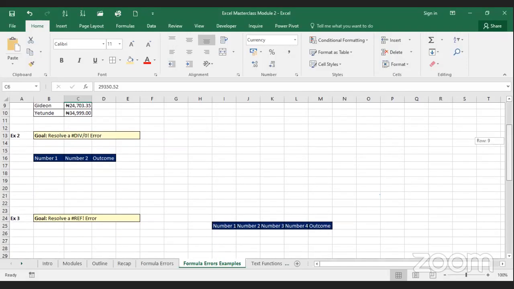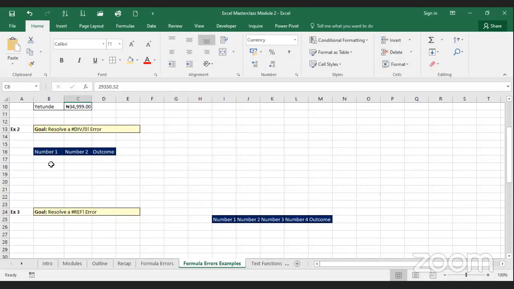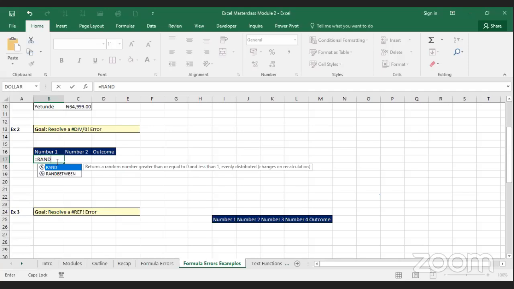So gradually I'll be entering into text and number formatting. I want to populate this place, but I don't want to put figures by myself. So I want Excel to help me. So we have what we call RAND. It's going to give you random numbers. So this is it. RAND is different from RANDBETWEEN. RAND is a number between 0 and 1, so they are in decimals. But you can actually round it up.